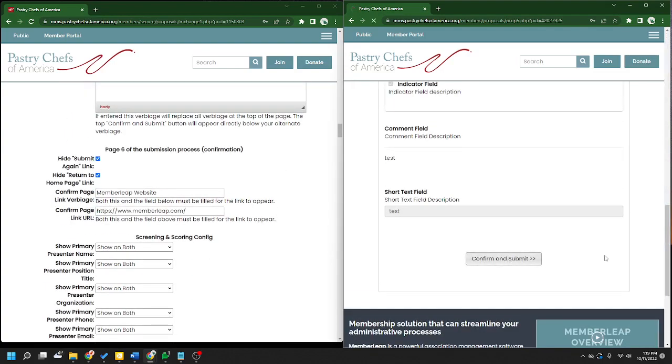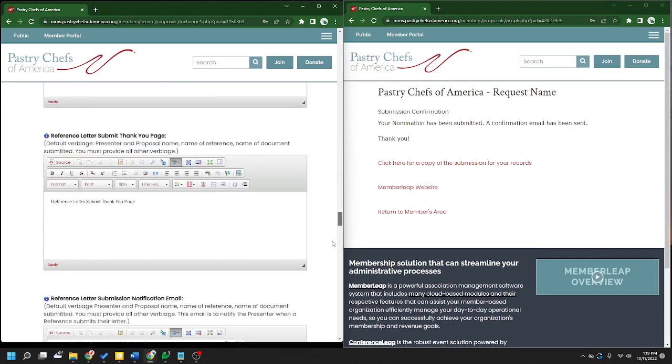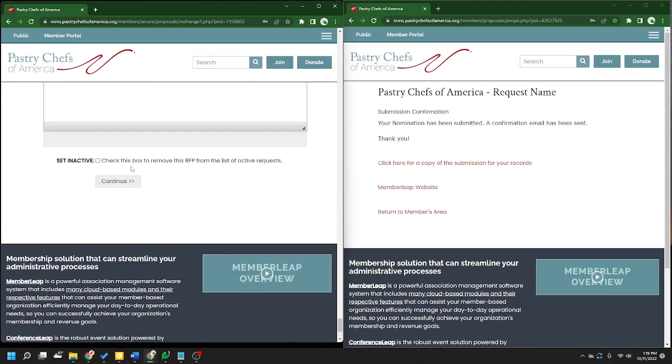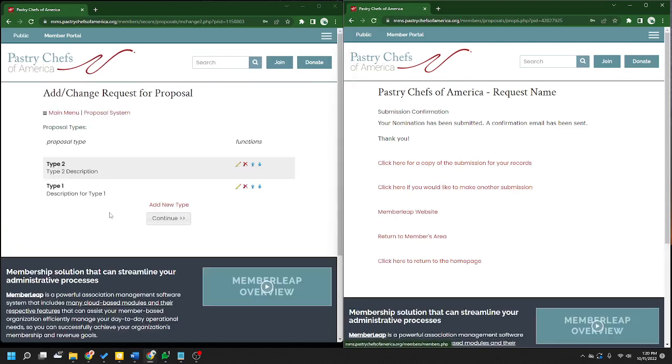And then once we click confirm and submit, by default you'll have a submit again link. So if we uncheck these boxes and continue, if we refresh, then we have those options again.